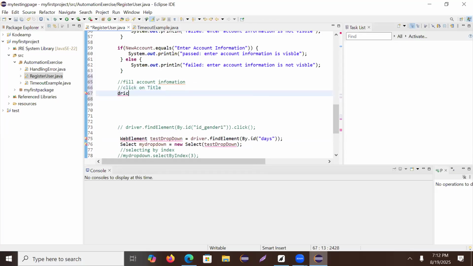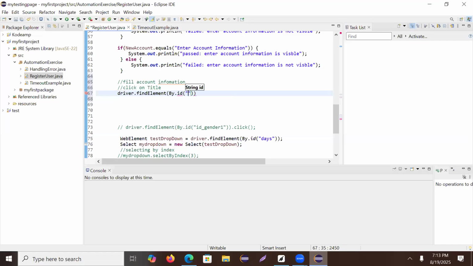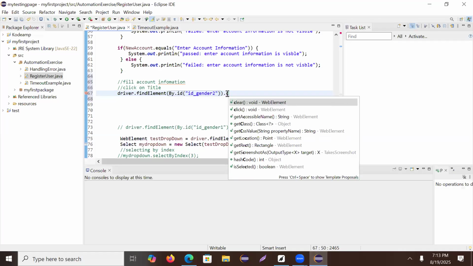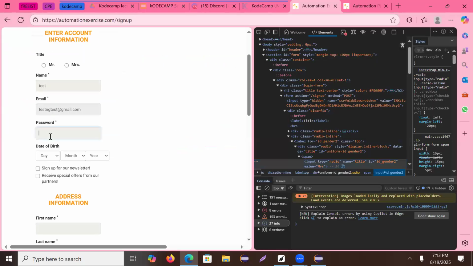Now driver dot click. So this will click the title for me, and the password field. I can come here and inspect the password field as well.